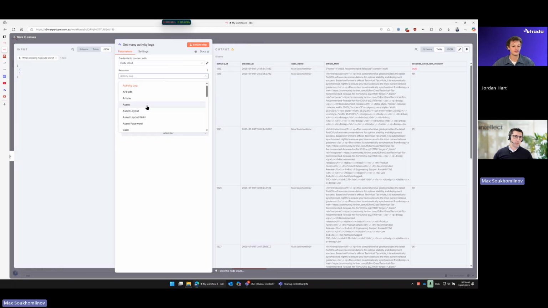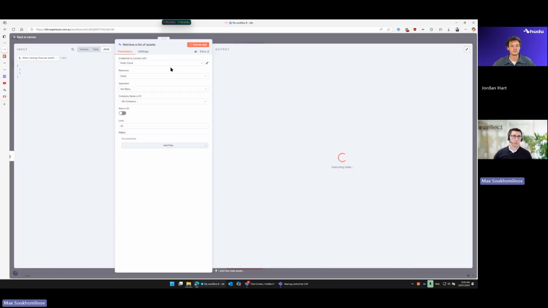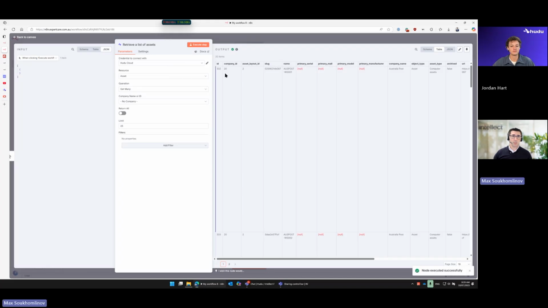So we've covered working with resources in a read-only operation. That is, you're either fetching many or fetching just one. For example, fetching a list of assets, or you can just fetch a single asset, and in most cases, when you're fetching a single asset, it's always going to be get by ID.